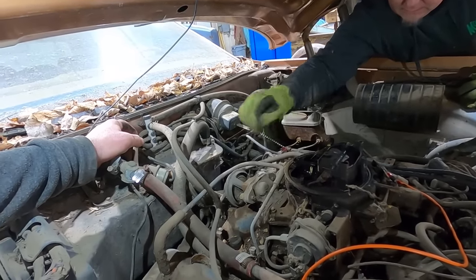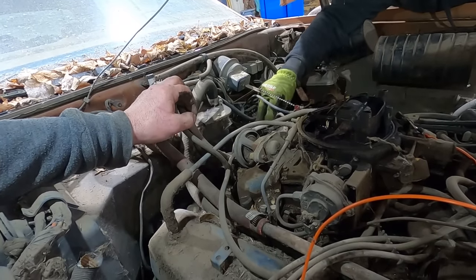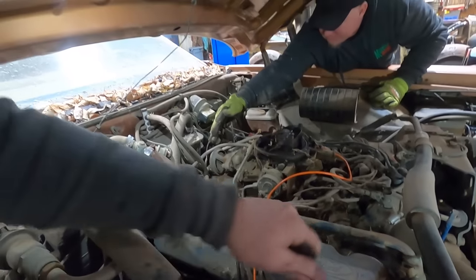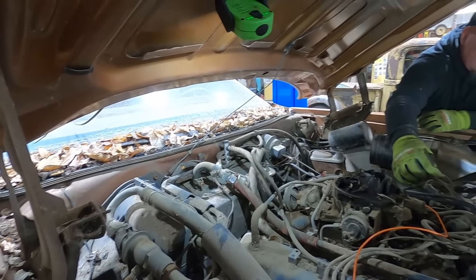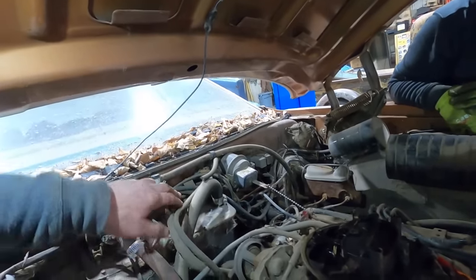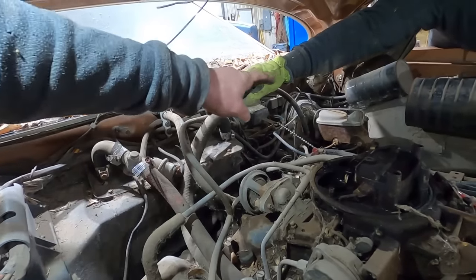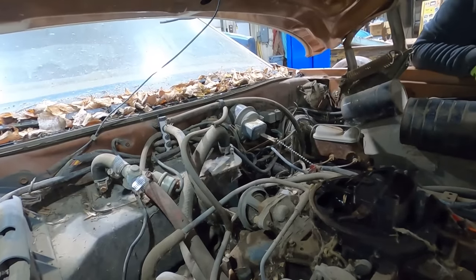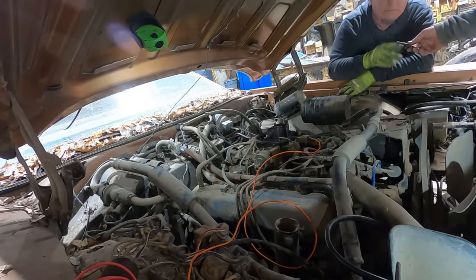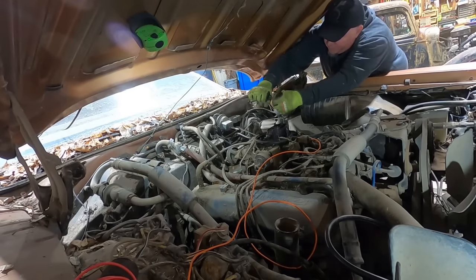Freaking mice. Like this was a buffet. Look at that. Oil temperature or something, I suppose. Oil pressure. All right, we're going to plug some vacuum hoses and go from there. Where was this one at? Right there? Yeah, that one broke off here. I think we just put a plug there and then a plug, because I don't want to open up any more cans of worms than we got to. Is that bolt big enough? Need a half or 7/16. Good enough for what we're using that for.